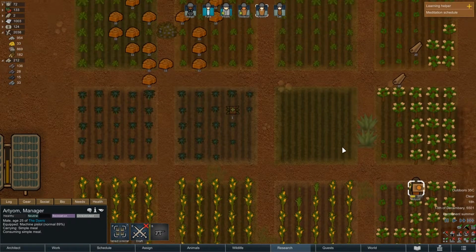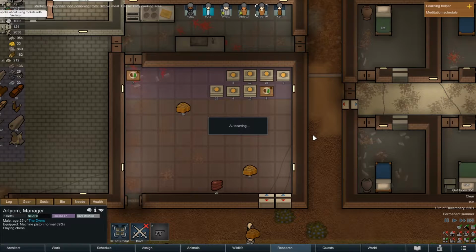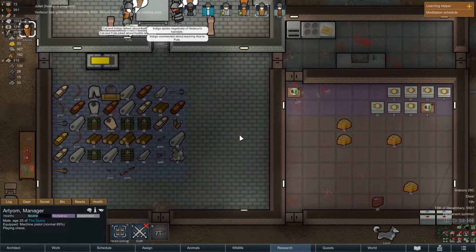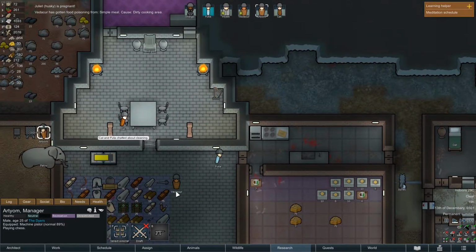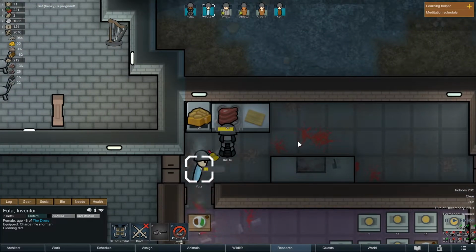Okay, do we manage the blight? I think we've managed the blight. I think there is no more blight to be had in this vicious world. We're getting penalties for having dirty cooking areas right now, which is not great. You're training Patsy. Instead of train Patsy, let's get in here and do this.